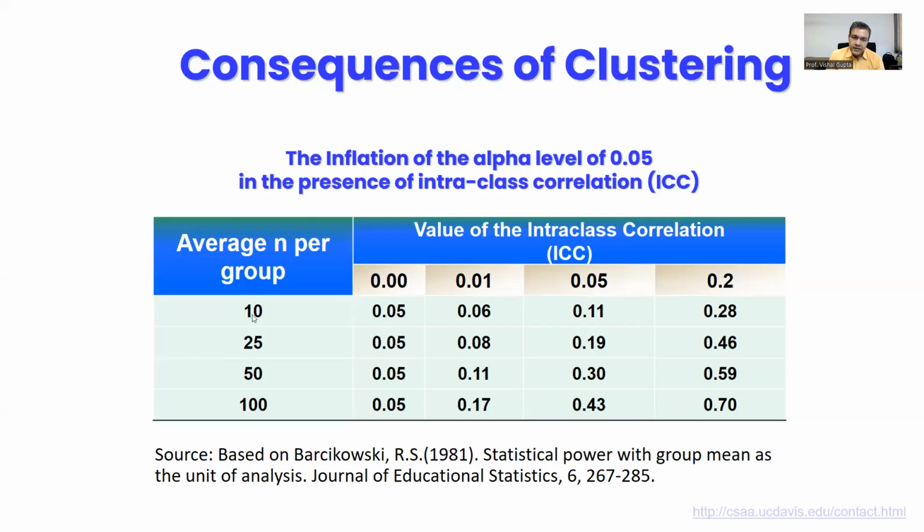You see, this table is telling us the group size is 10, but how many groups you have, that also matters. So I think the inflation is not going to be too much. And for 4 groups, you can also create 3 dummies. So do dummy variable regression. You can call those 4 groups, create 3 dummies, and then run the analysis, then do the regression analysis. Okay, sir. Thank you.